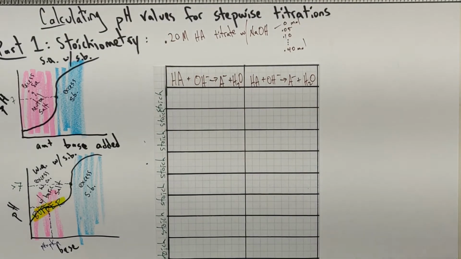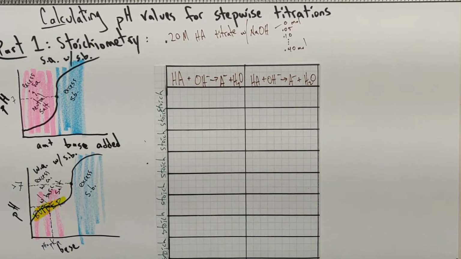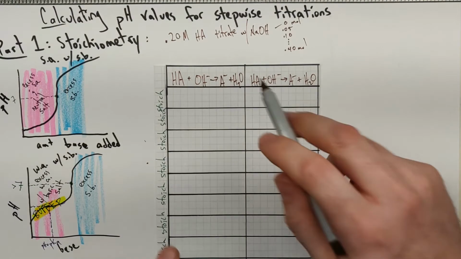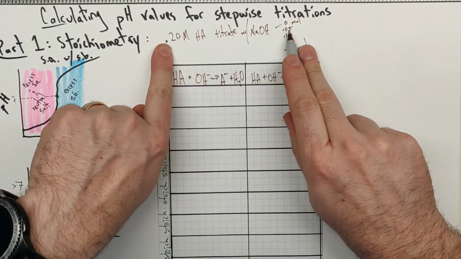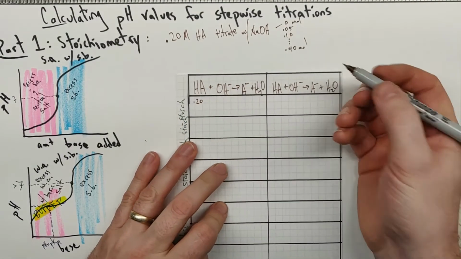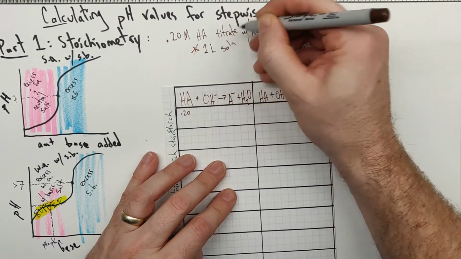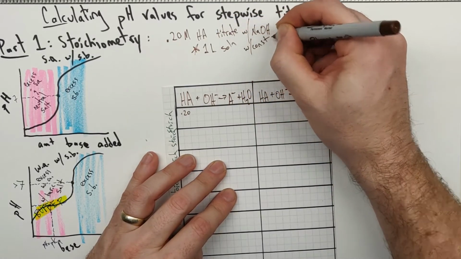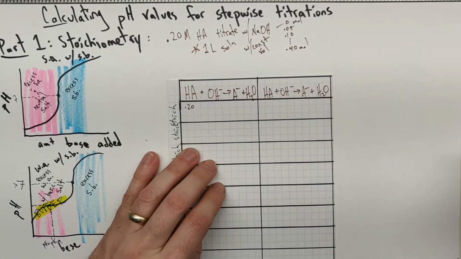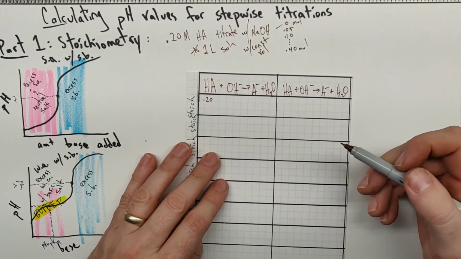And again, it's going to look kind of like ICE, and it's a super brute force way to do stoichiometry, but you've done enough stoichiometry with the haves and the needs and the limiting and excess reactant that you should be okay handling this right now. This is what we're starting with, and then these amounts are what we're starting with. So first up, I'm going to have 0.20 molar, and I'll specify here, a 1 liter solution with constant volume. All right, and that's kind of a cheat. Setting it as 1 liter makes the molarity and the moles equal to each other, and constant volume means that's going to stay the same.